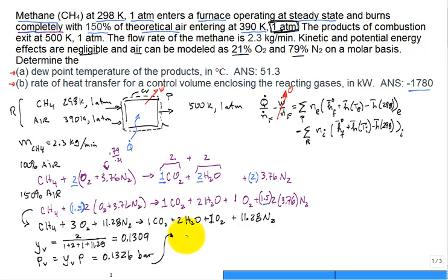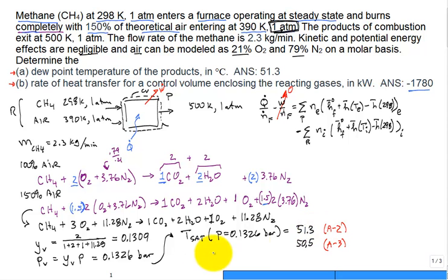What I need to do is calculate the saturation temperature for water with a saturation pressure of 0.1326 bar. So I should have put the units on there, bar, B-A-R. And we calculate that to be 51.3. That requires interpolation in our textbook. If you're using table A2, I encourage you to do that. We've done these interpolations a number of times. But if you take and do the same thing in table A3, because you're interpolating between 2 datum points, you don't get exactly the same answer. You get 50.5 degrees C. So which is it? Is it 51.3 or 50.5?